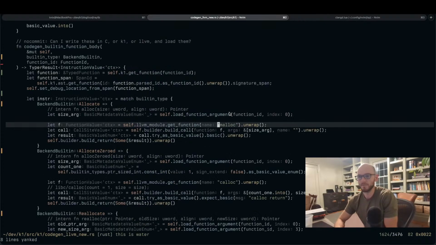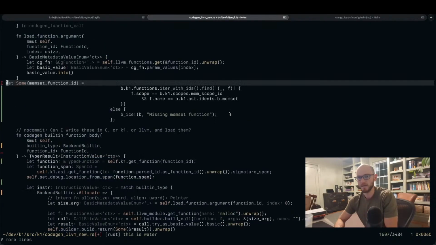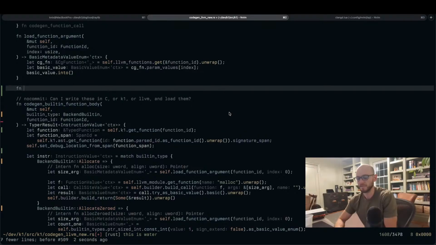So I wonder if I can replace a hack with a slightly better hack and just do something silly here where I would say find, well, these would be in mem, find mem function.